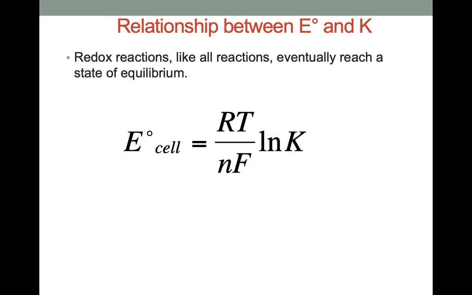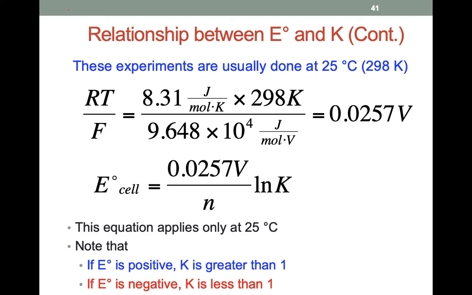And that would be something I would want to write on my one-page wonder, my sheet that I would use for this chapter. And that value for R is 8.31 joules divided by moles times Kelvin. Temperature has to be in Kelvin because we can't have negative temperatures in these calculations. And then Faraday's constant, you see that the joules cancel out, the moles cancel out, we're left with volts. Kelvin also cancel out. And so if we know the cell potential and we divide it by the number of electrons being transferred, that would give us the inverse of the log.